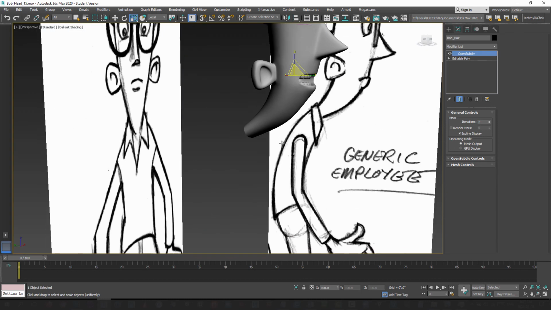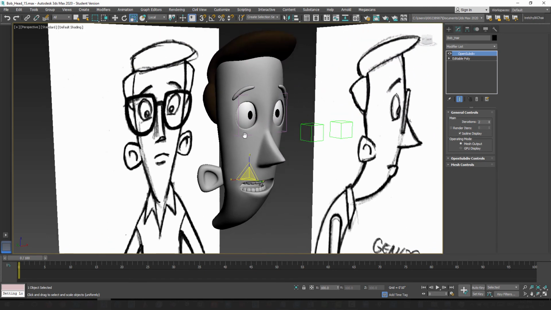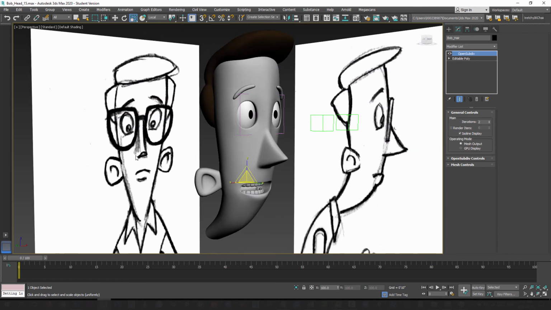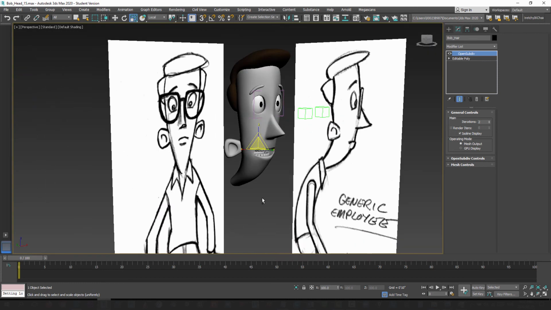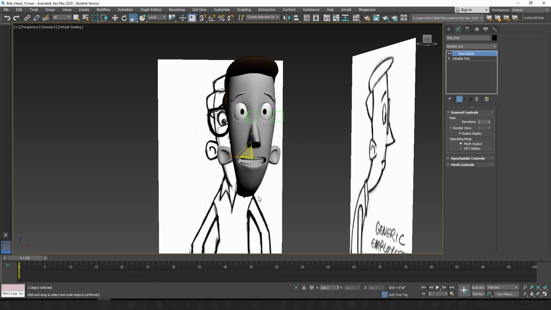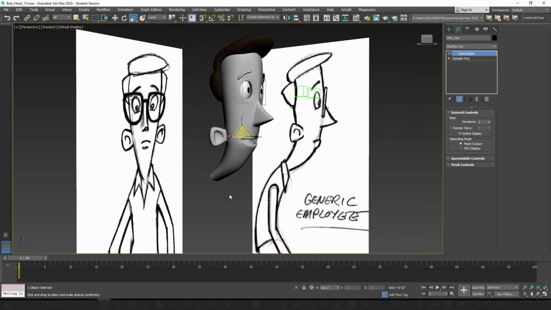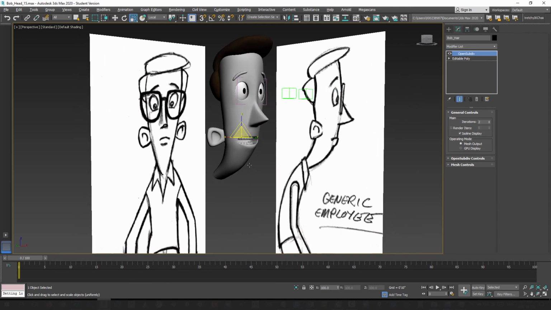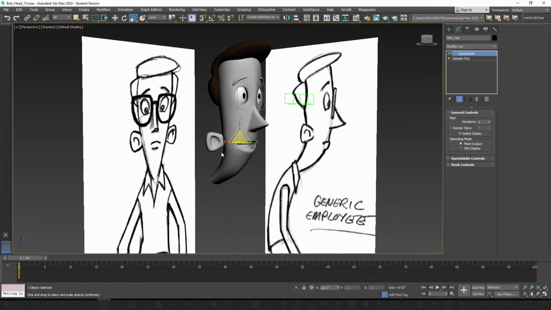So the last thing we're going to do is we're going to extend his neck so we have a little chest plate. And I actually almost forgot his glasses too, so we're going to add the glasses. So that'll be the last step for this video and the last part of this first assignment. So we're going to extend the neck, do the glasses, and then this is what you will hand in at the end.